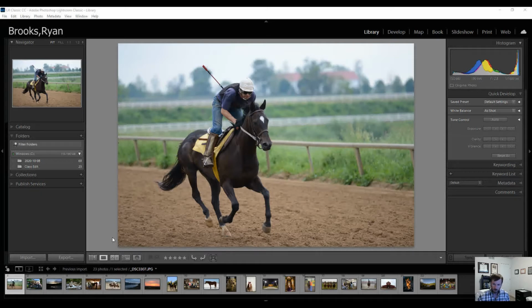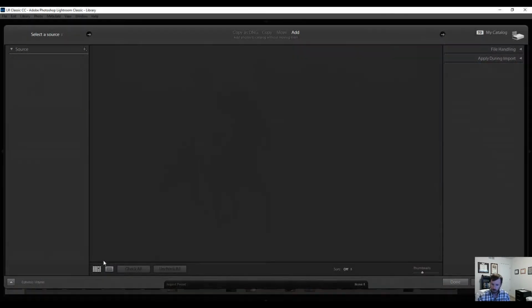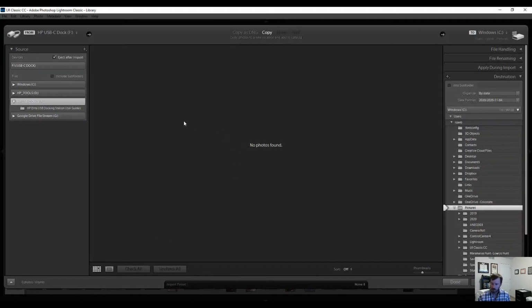With that, let's dive into our first approach. When we start our workflow, our post-processing of photos, we're going to go into the library module, and the first thing we're ever going to do is import our photos. I already have a subset of those class edits sitting in there, but I wanted to show you. If I click on the import module, you'll immediately see right here where we're going to pull these files from.